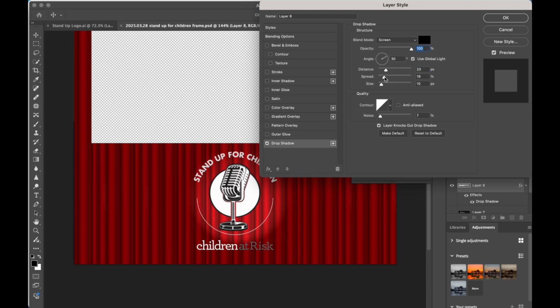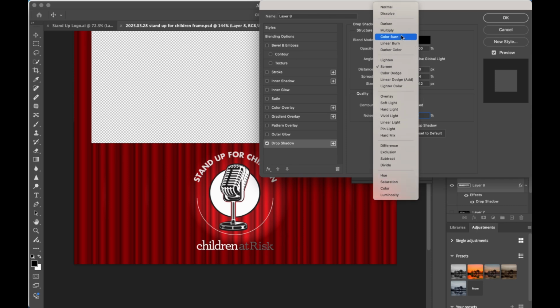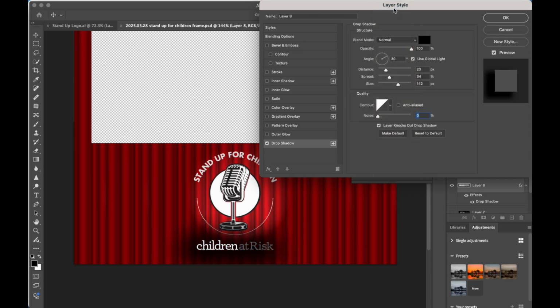And you can see that if I move some of these sliders around, it will change where my shadow is and how dark it is. Actually, we're at a screen blending up here, so I'm going to change it to normal. And now you can see how dark that shadow actually is. So now I can play with these sliders and see how blended it is, how displaced it is from the actual letters, and find something that looks like it's making it stand out.